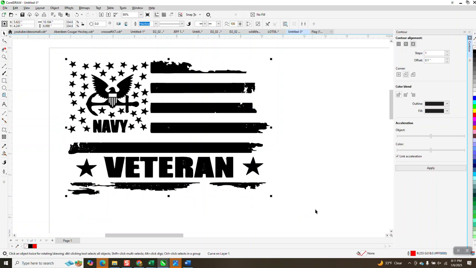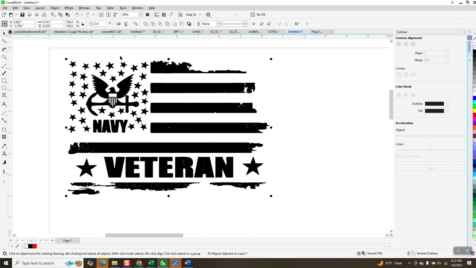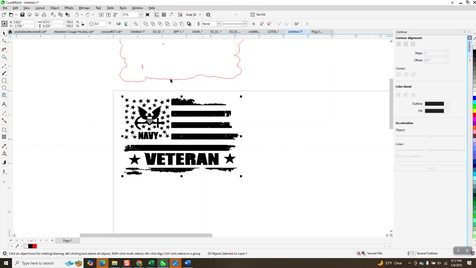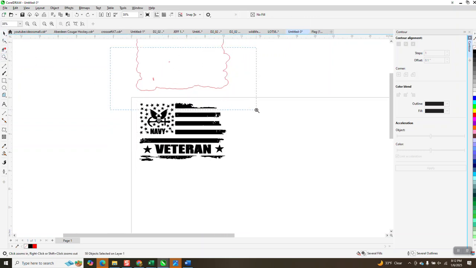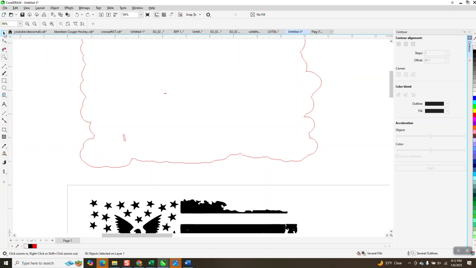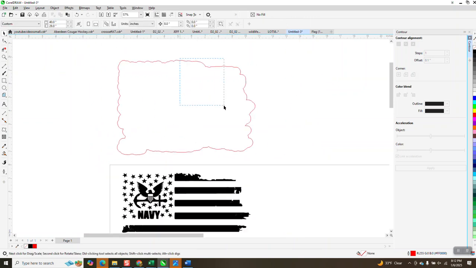Now, if we take this and left click, there are no lines there. But it says it's several outlines. So what I would do is go up here and break this curve apart because there's a couple of lines. Break the curve apart and just delete those other lines. Just look and make sure there's none others.